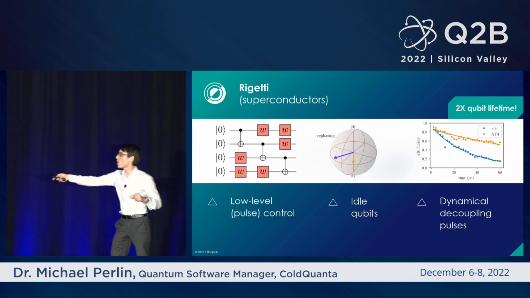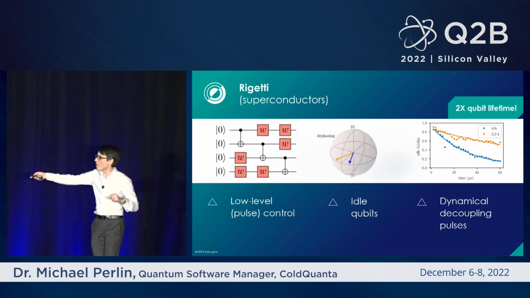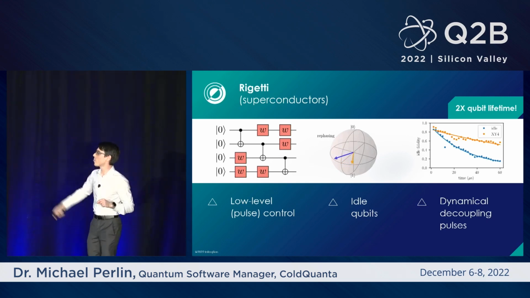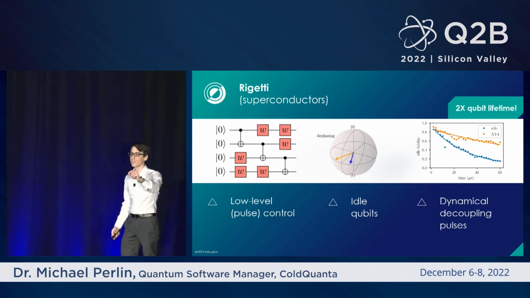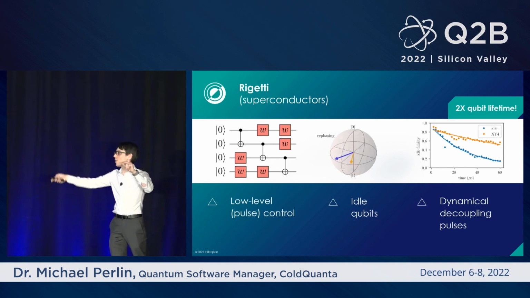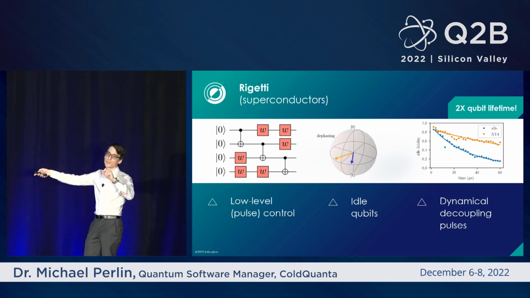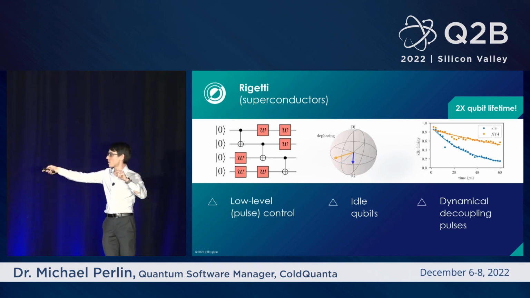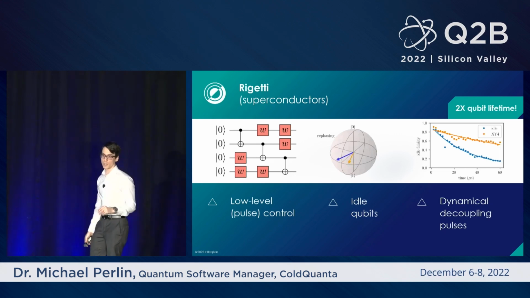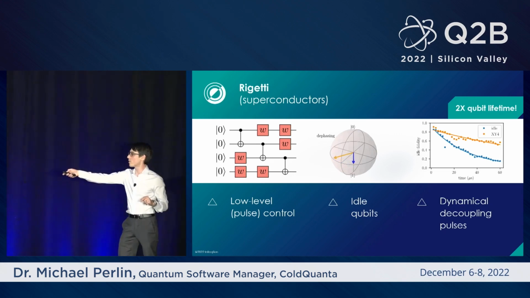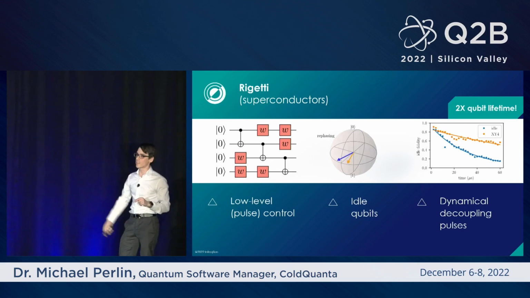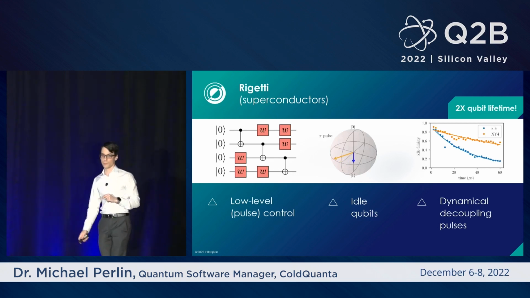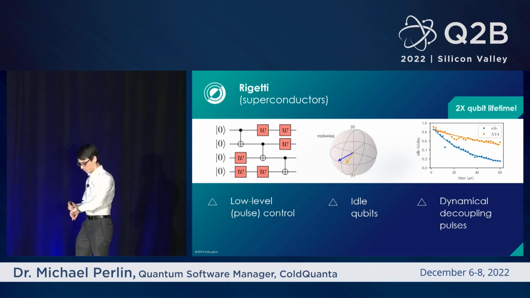So what I have on this plot is for different amounts of time that we might have let the qubit wait. I initialize the qubit in some state, I wait for that amount of time, and then I look at the probability that it's still in the same state. So in blue is what it does on its own, and then in orange is this very primitive dynamical decoupling sequence. So you'll see that the fidelity of the qubit over time decays, in this case actually 4 times slower with the dynamical decoupling.